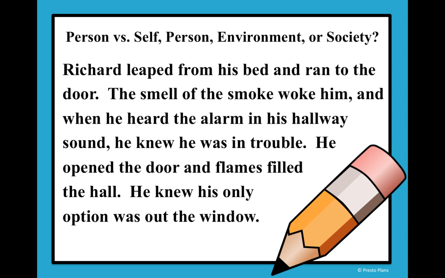Richard leapt from his bed and ran to the door. The smell of the smoke woke him, and when he heard the alarm in his hallway sound, he knew he was in trouble. He opened the door and flames filled the hall. He knew his only option was out the window. What type of conflict is he having? Person versus environment. Yes, Richard is inside a house with flames.